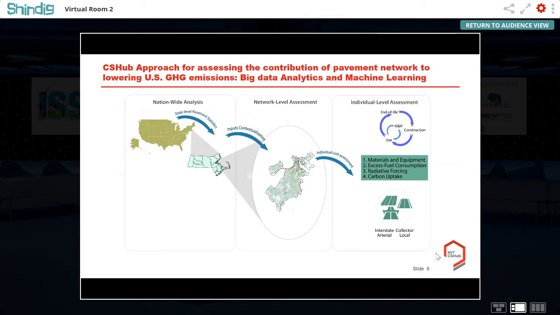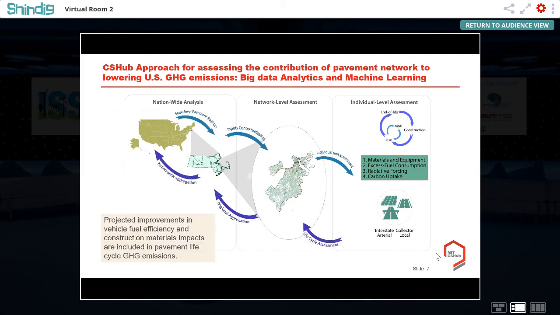And then for each individual segment that we have investigated, we incorporated life cycle assessments to calculate the GHG emissions of the construction, use, maintenance and repair, and end-of-life impacts for different road types. And after doing the life cycle assessment, we conducted the regional and nationwide aggregation.